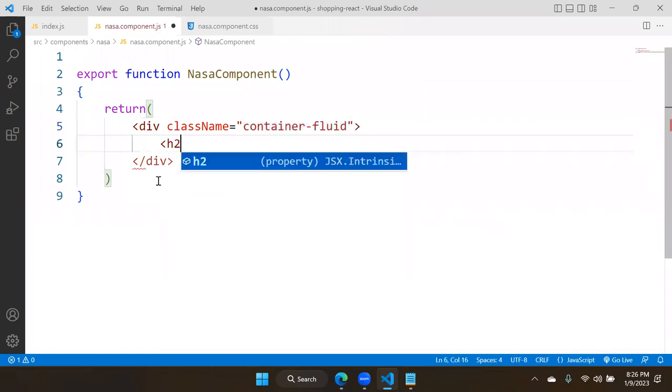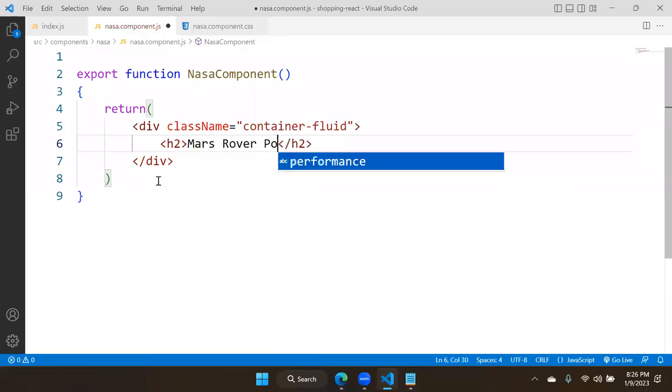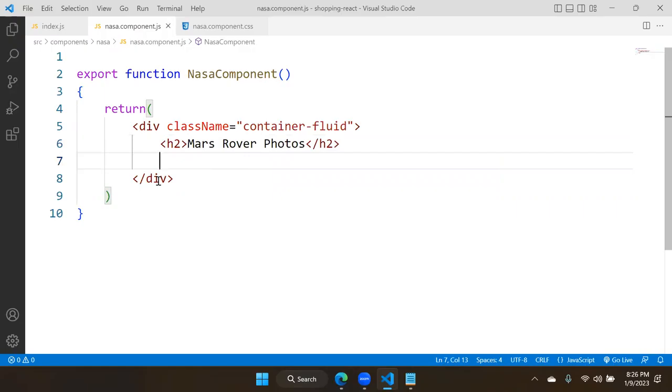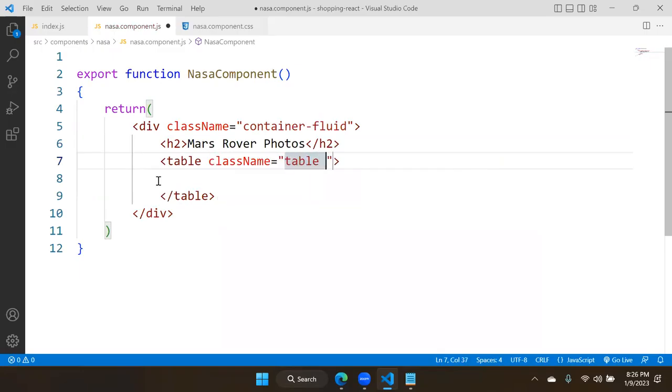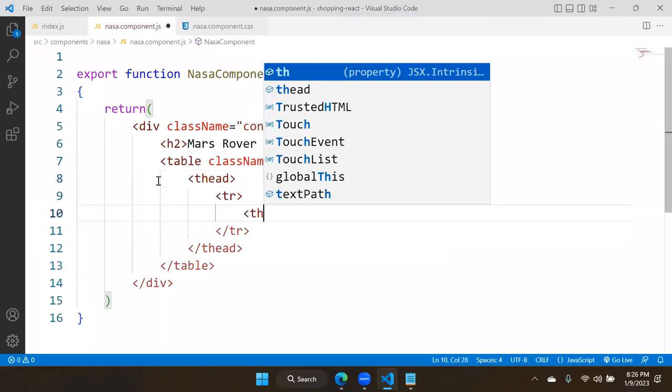And here I will keep a heading, Mars Rover Photos. We need to pull all the data from that and display it. Suppose I am displaying it in a table. So here the class, we have table and table-hover. And we have thead. In tr we have th.